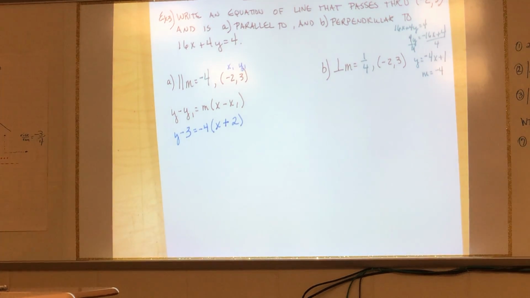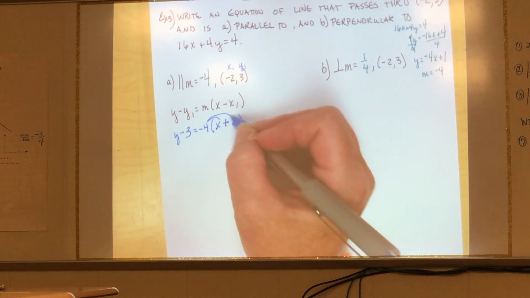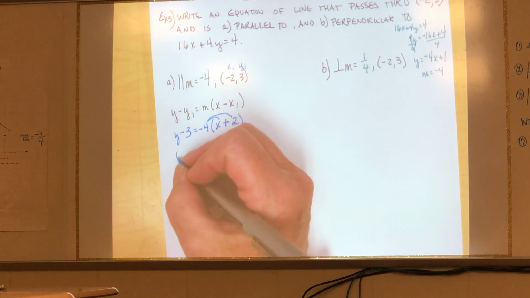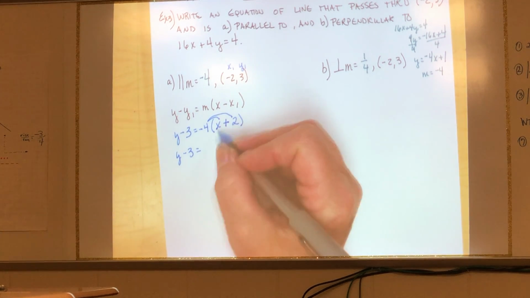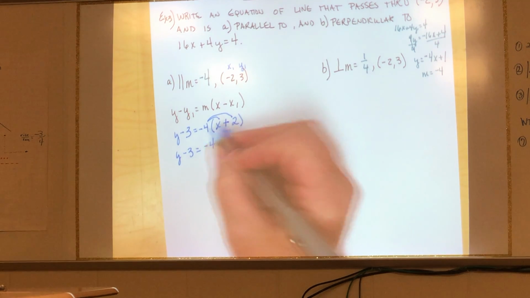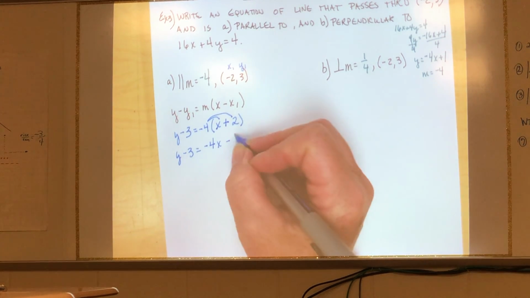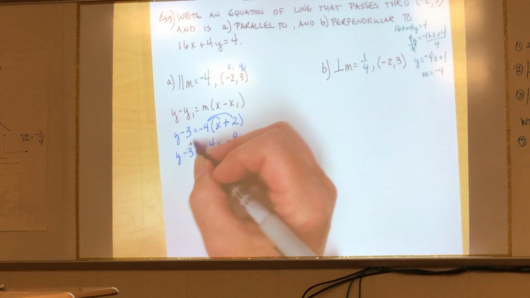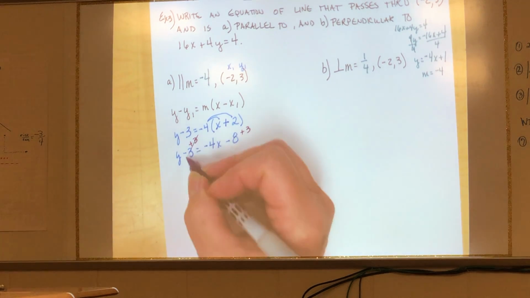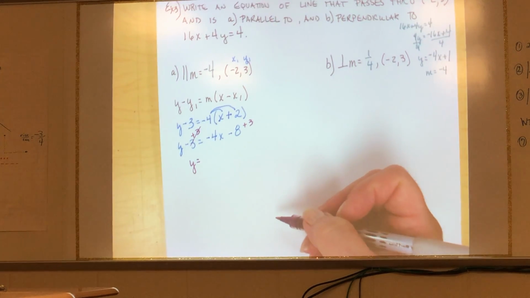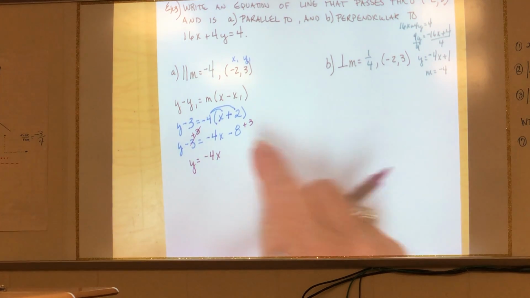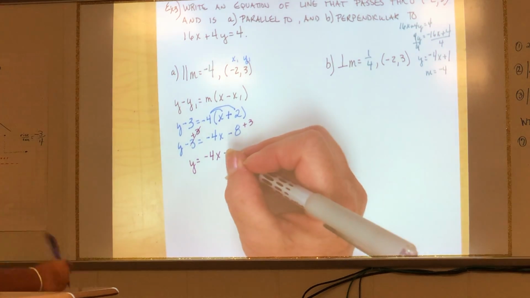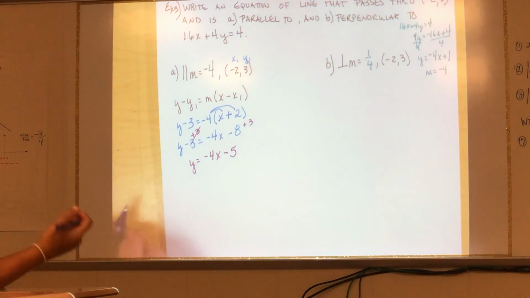Okay, what am I doing now? I'm distributing. Do you remember all those careless mistakes that you made at the first? Let's be careful with those. Okay? So y minus 3 is equal to, what's negative 4 times x? What's negative 4 times positive 2? Now what am I going to do? Add 3 to both sides. All kinds of room for careless errors you cannot afford to make. Negative 4. Some people are going to drop your sign. What's negative 8 plus 3? Negative 5. Okay? What am I going to do now?